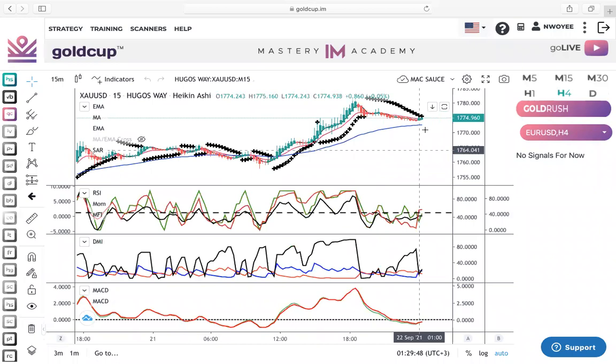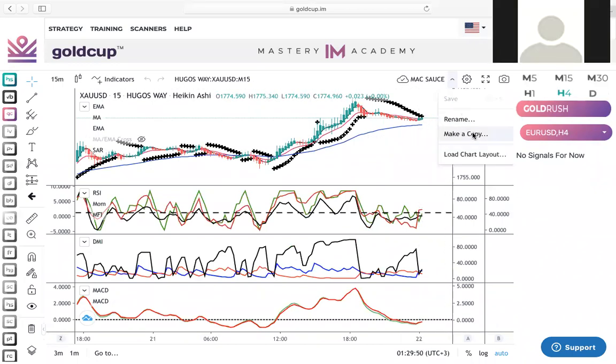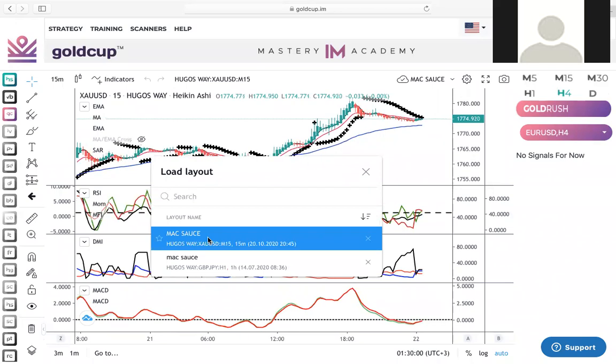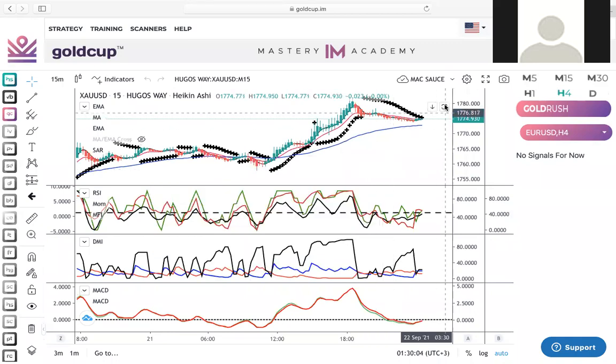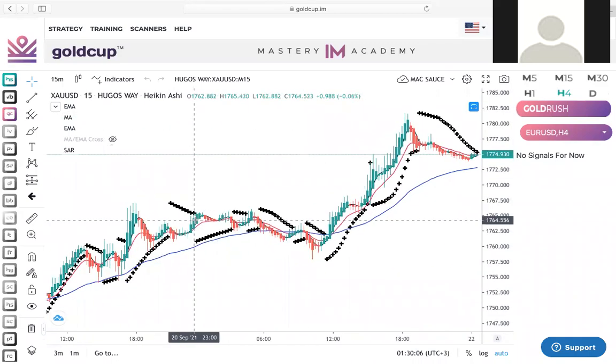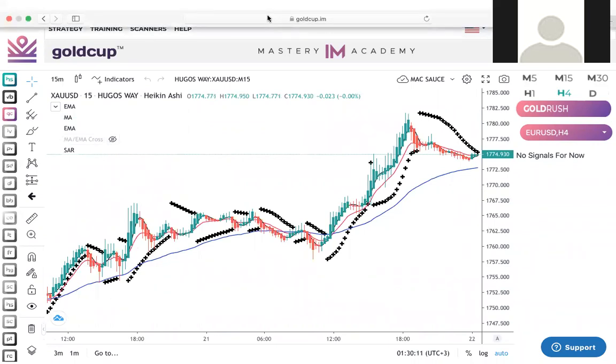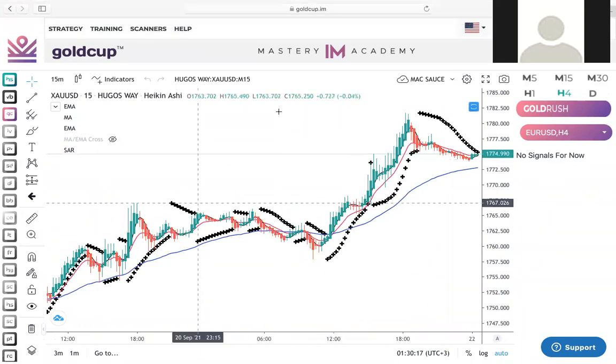So you notice how I just clicked on here and I load the chart. I already have this chart saved, so I don't have to necessarily do it all over again. So when you have yours saved, you're not gonna have to do this over and over and over again. It's just a one-time thing, okay? So I just load mine up and we're just gonna take it step by step. And I think I'm gonna explain what it means after each one, so that way I don't wait till the end and you probably forgot what we just talked about. So we're gonna go through this first part.